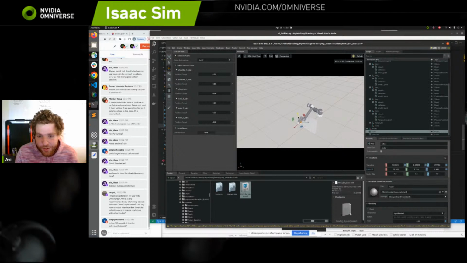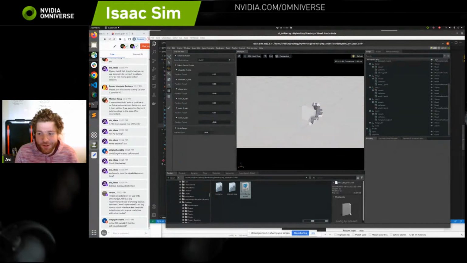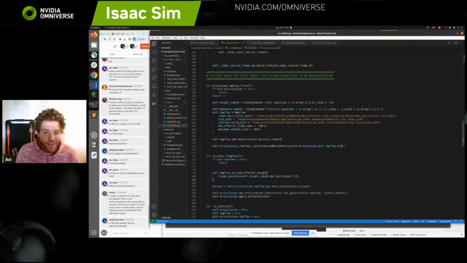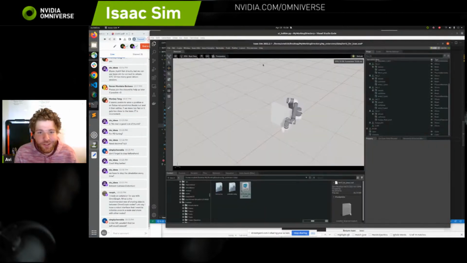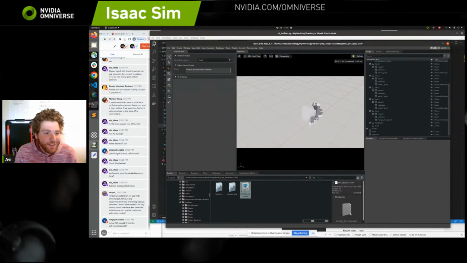okay, so if I move this up, or let's see, okay. So I guess what I'm trying to prove to myself is that the wall is not just hitting the robot out of the way, and that RMP flow is indeed reacting. And to make that clear, I'm going to make the wall not collidable at all, because someone pointed out I had just told RMP flow that the target was also an obstacle, and that's conflicting information.